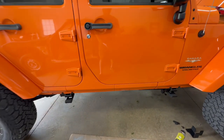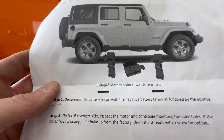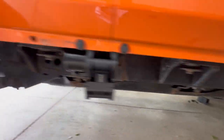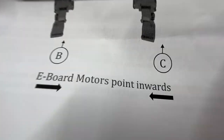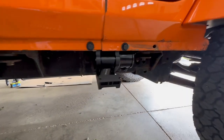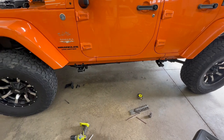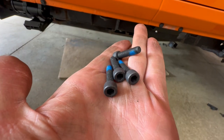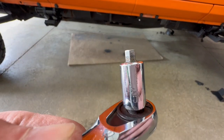So, one more slight error in the instructions that might throw someone for a loop. For the passenger side, they say both motors should point toward the rear tires, which they do. So I'm good there. However, over on the driver's side, they say both motors should point inwards. Well, the front is correct, but the rear points toward the rear tire, just like on the passenger side. I double-checked all the motors, and this is the only way they can go. Right, kitty?